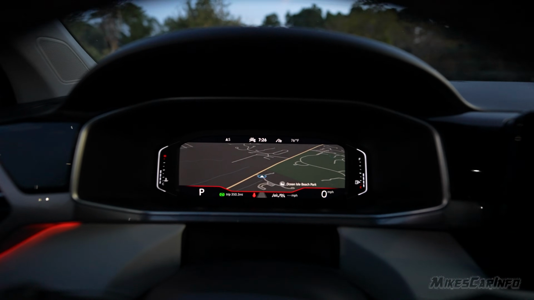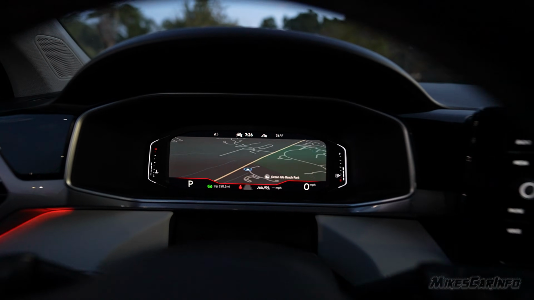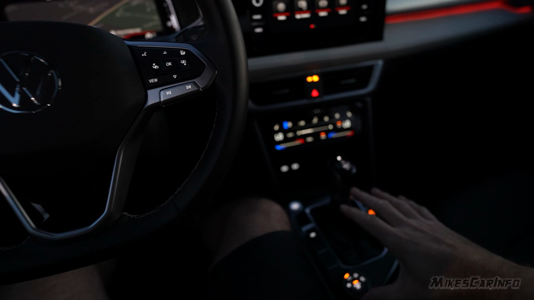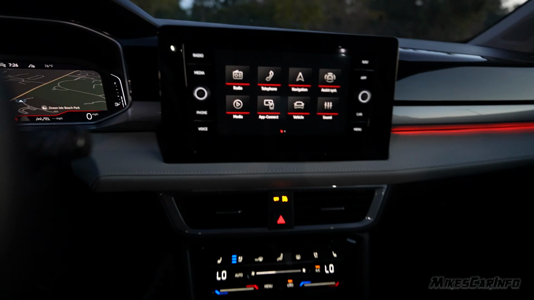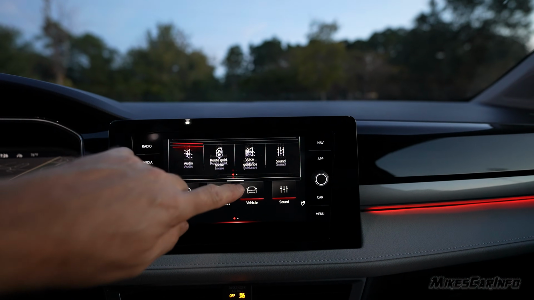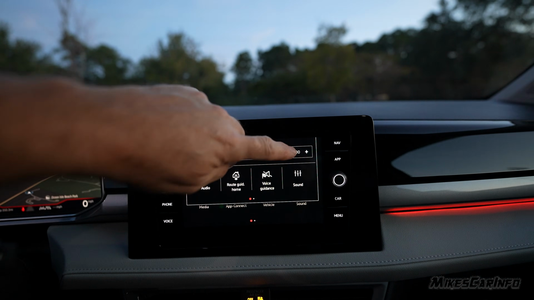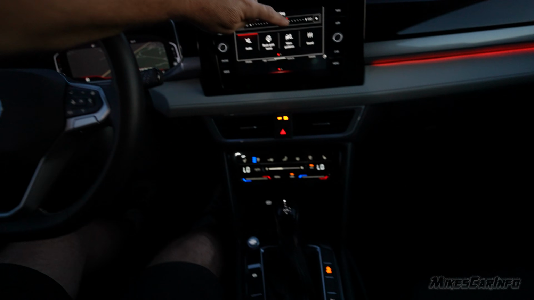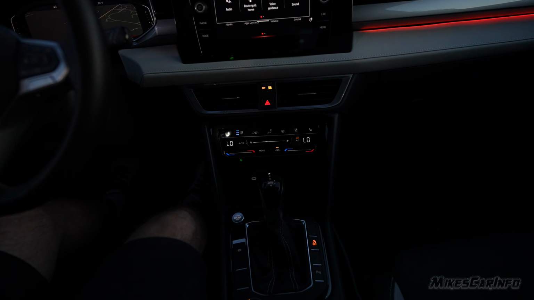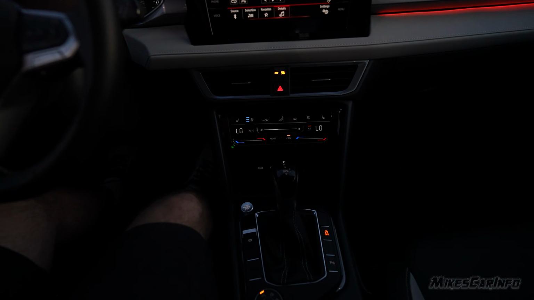Now the dimmer switch for the gauge cluster, it's more than just a gauge cluster. It does these backlit buttons and stuff as well. But there's a shortcut to it here at the top. You just pull down, and right now I have it at 100%. So let's kind of back it down. So you can see these backlit buttons getting dimmer as well. So there's the lowest position there.